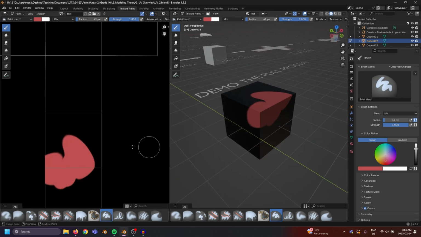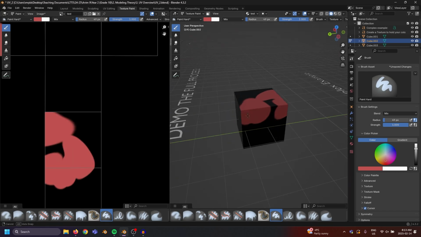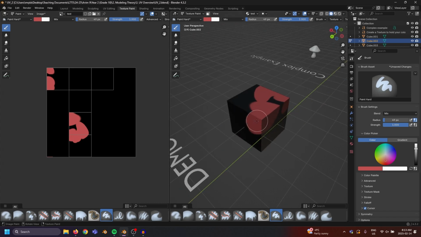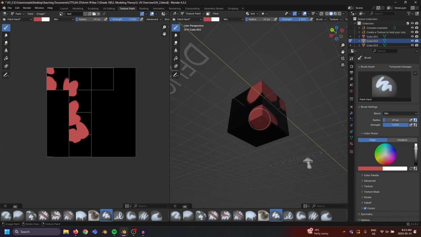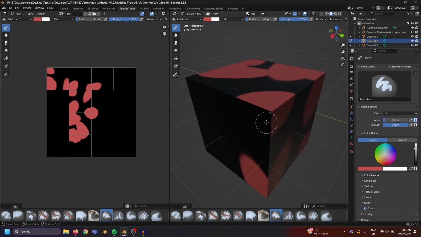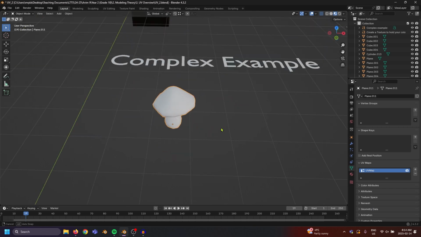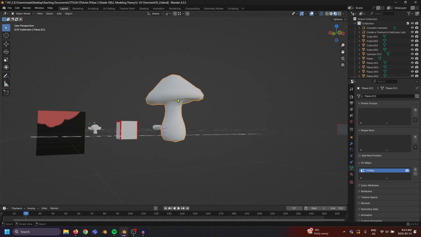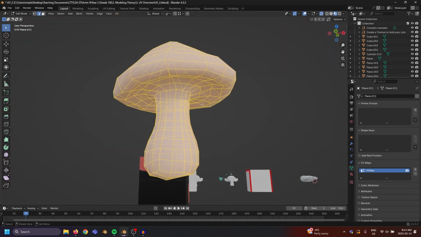And you can see that it's painting that piece of paper almost, right? And it's kind of smart, like, so if I hit this position here, which is really here, this corner, it's actually going to paint all three of these things. Whereas if you just were to paint on the flat 2D image here, it would not paint. It would not continue right here. And then so in the next video, I'll do a little bit more complex example, which is the mushroom that we retopologized in the last section.